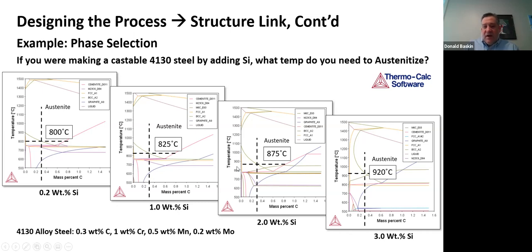That allows me to figure out what the correct solution treating temperature should be. I wouldn't have known that otherwise. I would be in the dark. If I didn't have Thermo-Calc, I would have to sit there and heat treat this thing and quench it and add some more silicon, heat treat it, quench it. I have to go through four heats of material to figure this out. It would take months. But here, I did these phase diagrams. I must have punched this out in 10 minutes. And I'm not even very good with Thermo-Calc. So it shows you the power of this tool and how you can really design this heat treat system.